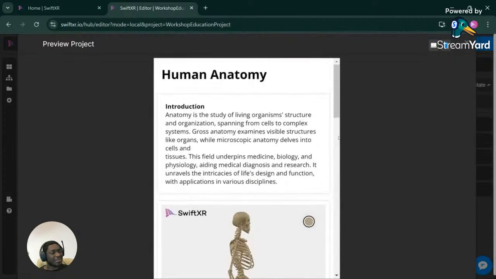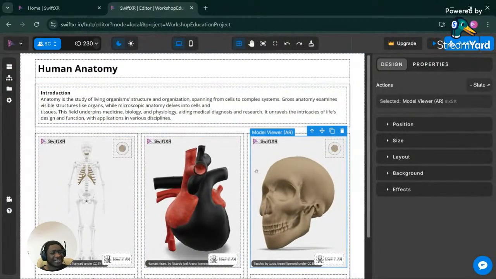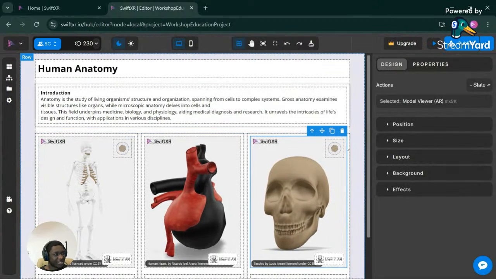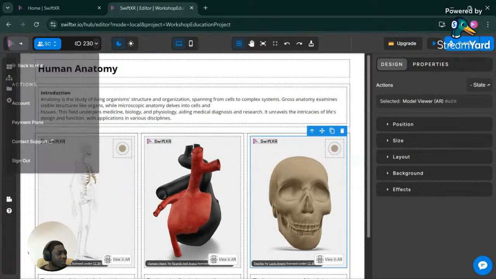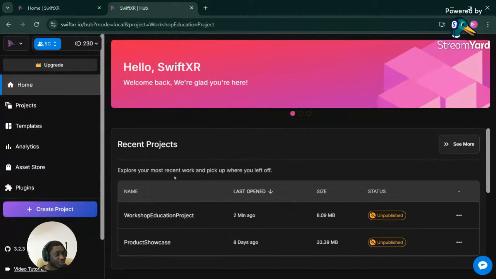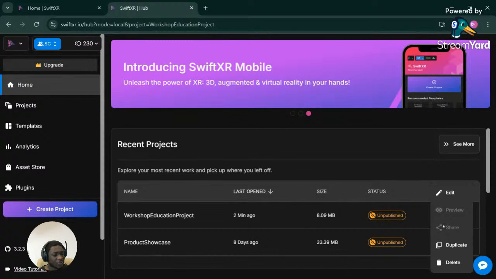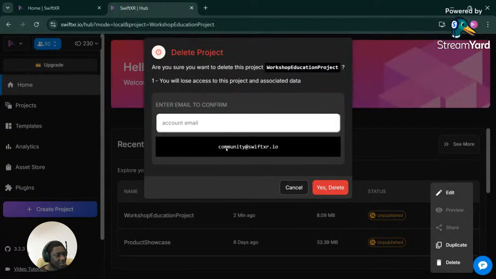Cool. So this is a typical example of what you would have. And once you're done with this, you can always just publish your project. But we will not be publishing this because we do not need this. We'll create ours from scratch. So we can always head back to the hub here and create a new project. And once again, if you do not need your project, you can always just delete it. If you maybe don't want to publish it, just keep it on your device for now. Just leave it there, that's totally fine. But for me, since it's just a template project, I can always delete it.